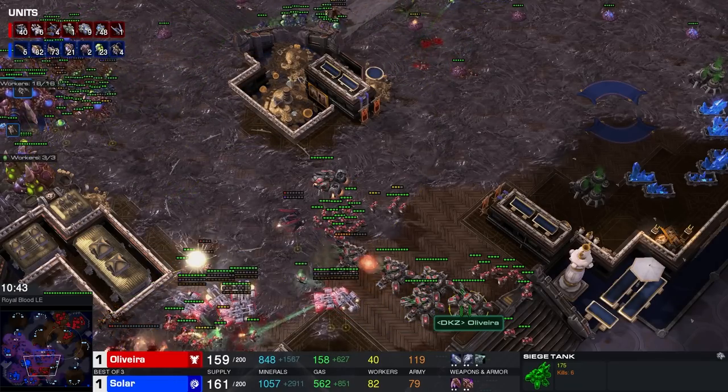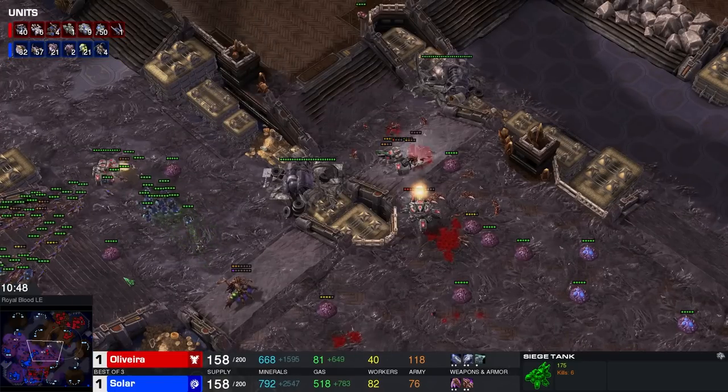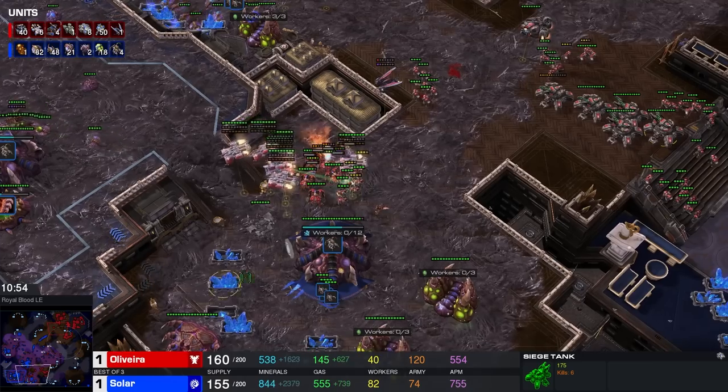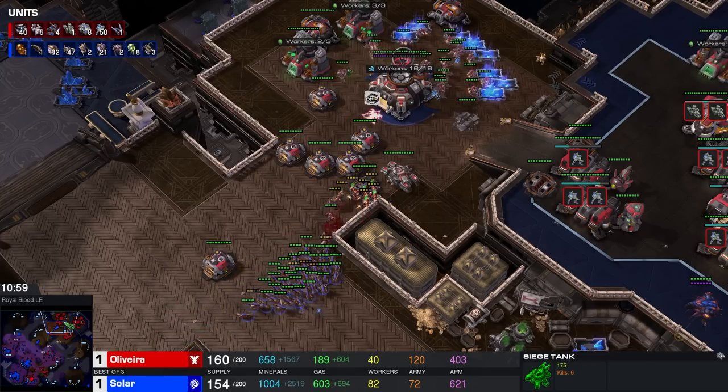20 kills, 14 kills, 70 kills, 9 kills, and 6 kills. That is a lot of kills. I can't add all of that up that quickly in my head, but that's a high number. It's at least double digit. I think Oliveira might actually be in almost a playable position here.